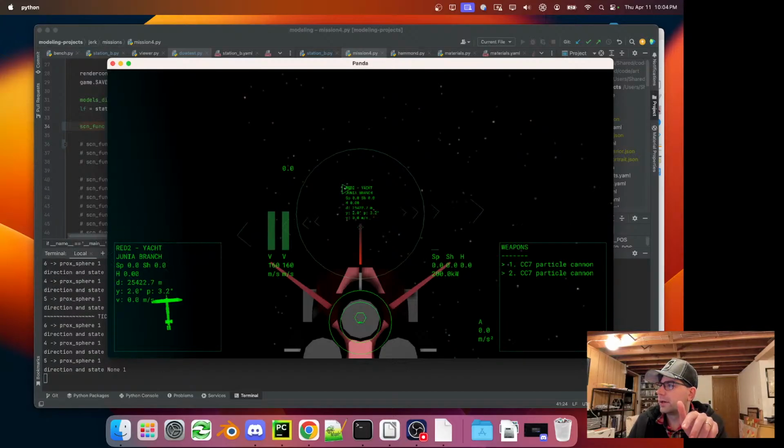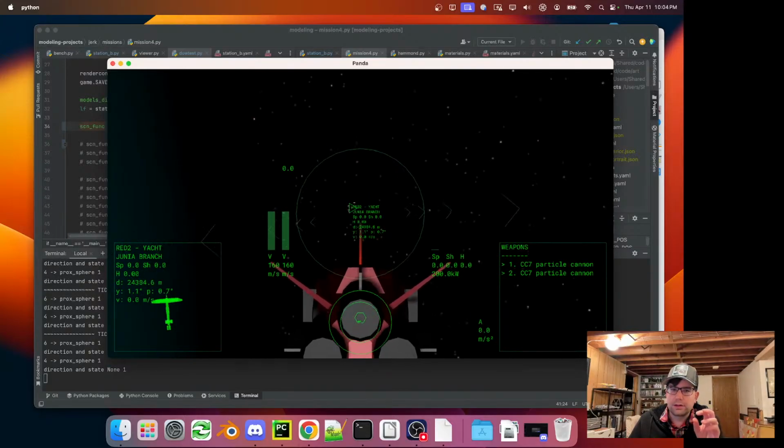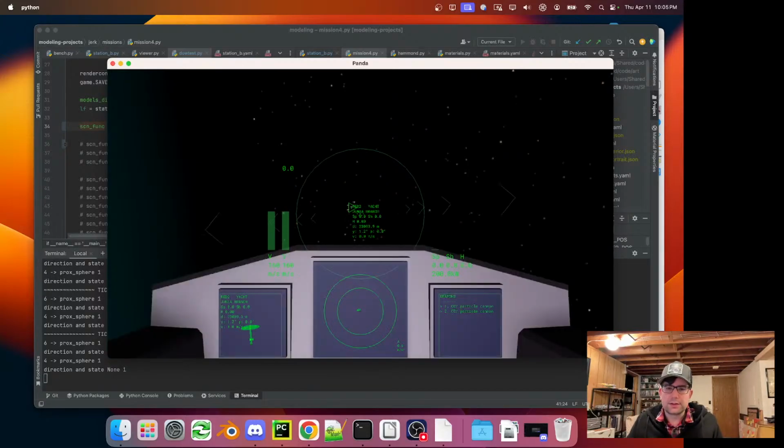25 kilometers away. And in the past, without floating origin, if say these ships were at the origin of the coordinate system and I was 25 miles away, you would see noticeable jittering of the geometry due to floating point precision issues.